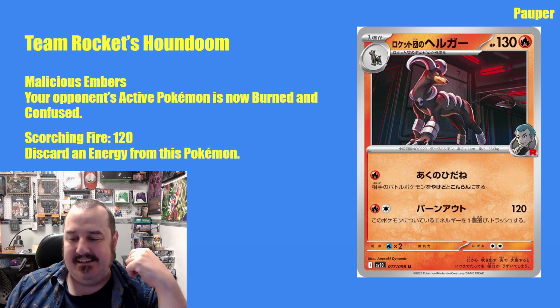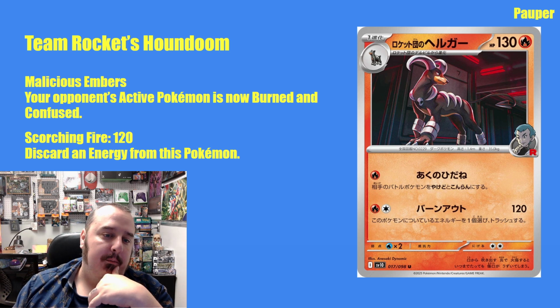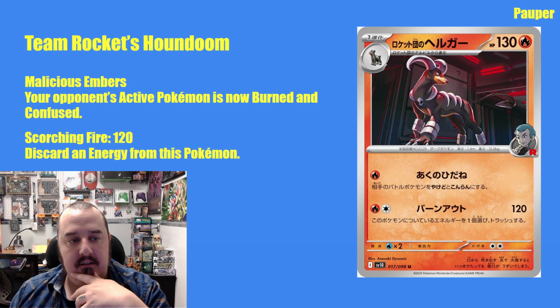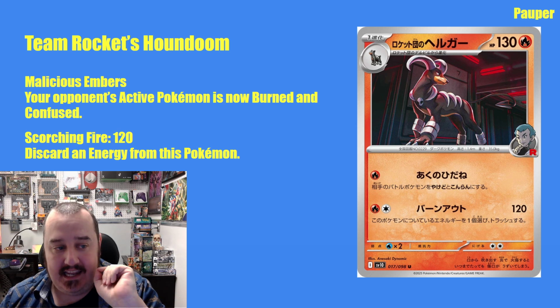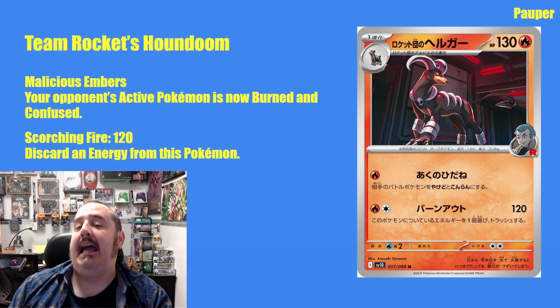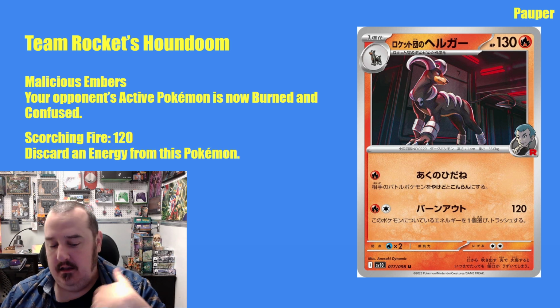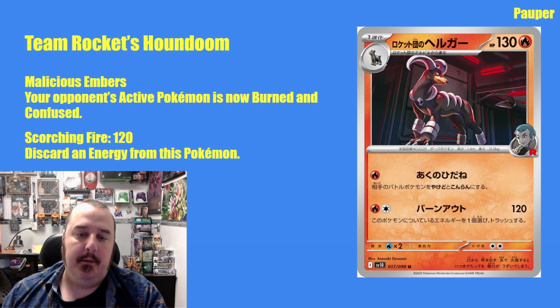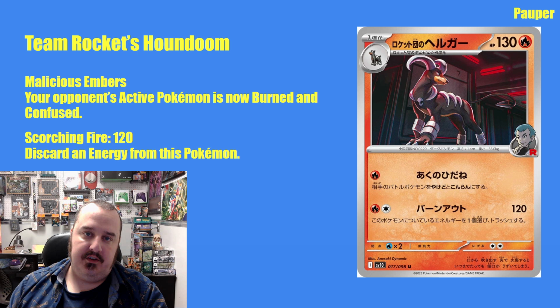Team Rocket's Houndoom. With the first attack, Malicious Embers, your opponent's Active Pokemon is now burned and confused. This is Pauper legal. I like this. Burned and confused. Confusion is fantastic. Burn is just an add-on for me. Sure, Confusion's great, but with Burn you get that 20 damage, and it's something.